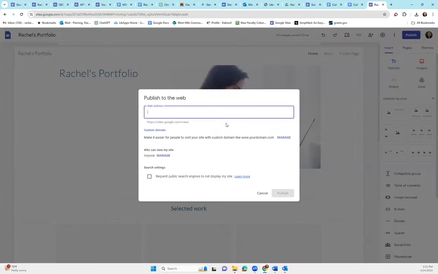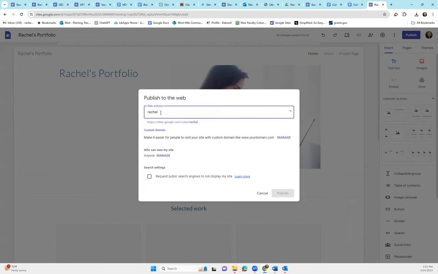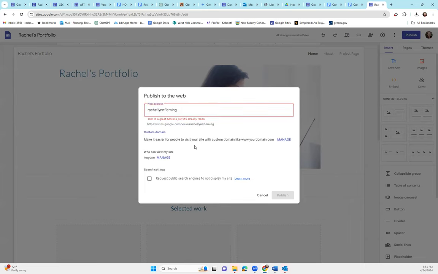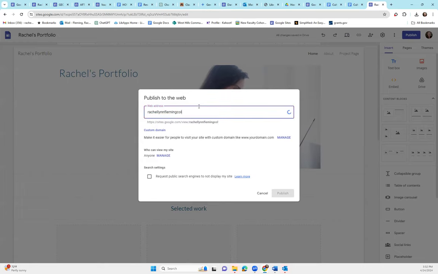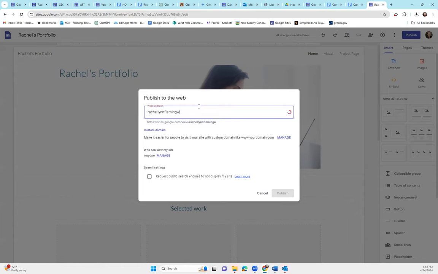So when you hit publish, number one, it's going to ask you to choose a web address. Now, it's always going to say this first part, https://sites.google.com/view. You can add a personal domain name later. But for now, I would say put in your name and some version of it, right? So maybe portfolio, okay? And it says it's already taken. So maybe you want to add in your Coalinga College, or maybe you want to put in West Hills Community College District, something to that effect. And it'll only give you ones that are free and open, and then you're going to hit publish.